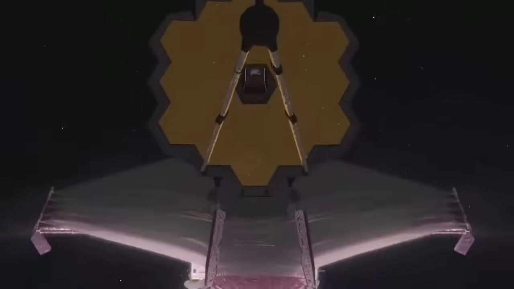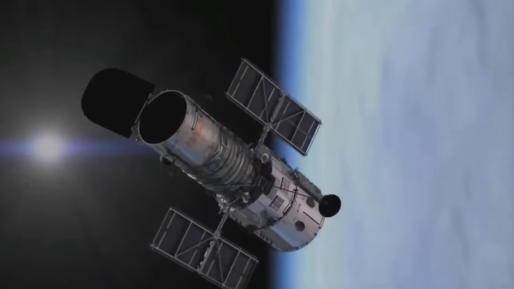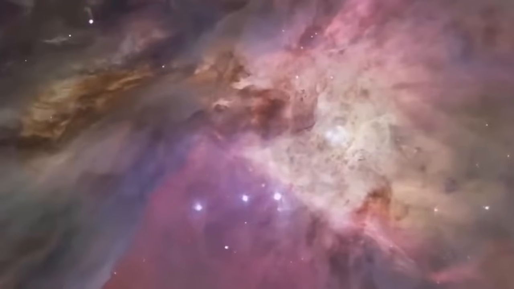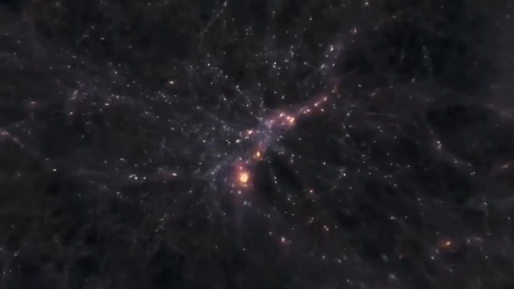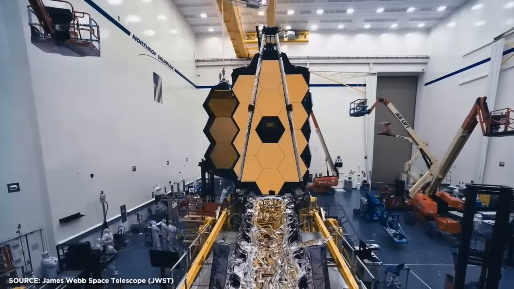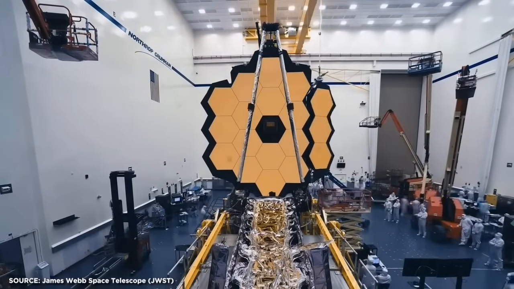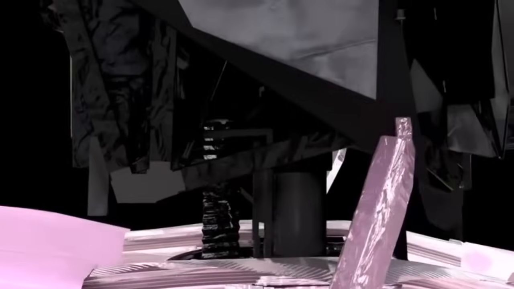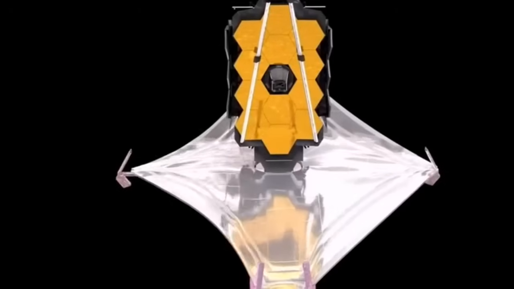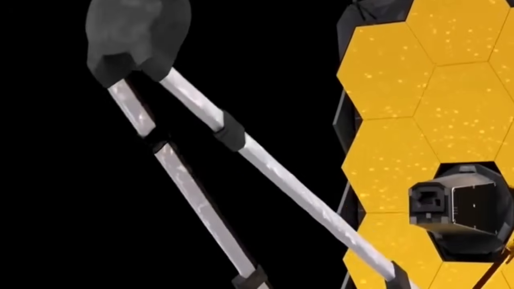The James Webb Space Telescope, JWST, is a remarkable space observatory that has been designed to explore the mysteries of the universe. It is often called the successor to the Hubble Space Telescope because it will take space exploration to a whole new level. Now, you might wonder how much such an incredible piece of technology costs. Well, the JWST has been a significant investment with an estimated cost of around $10 billion. That may sound like a staggering amount, but when you consider the complexity of building and launching a space telescope, it starts to make sense.